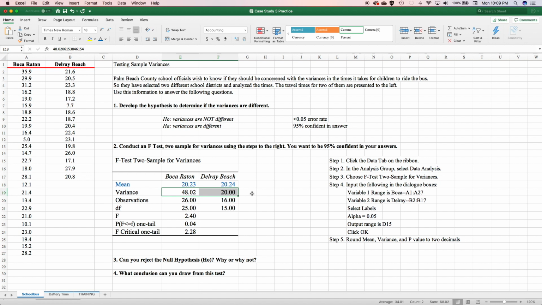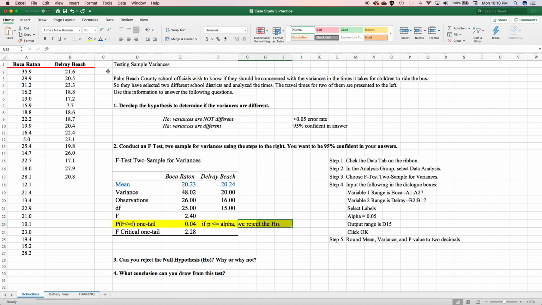We look for the p-value to determine that. And the rule is if p is less than or equal to alpha, we reject the null hypothesis. All right? Again, if p is less than or equal to alpha, we reject the null hypothesis.